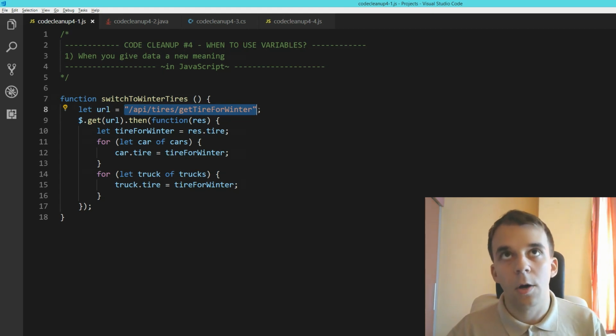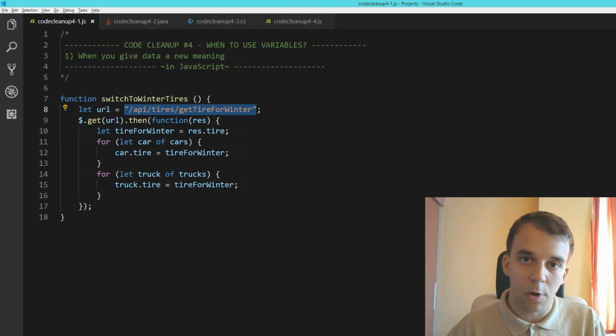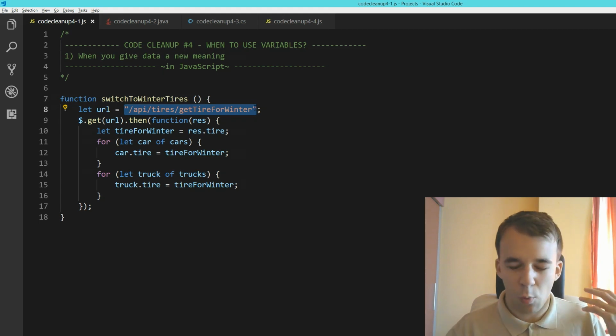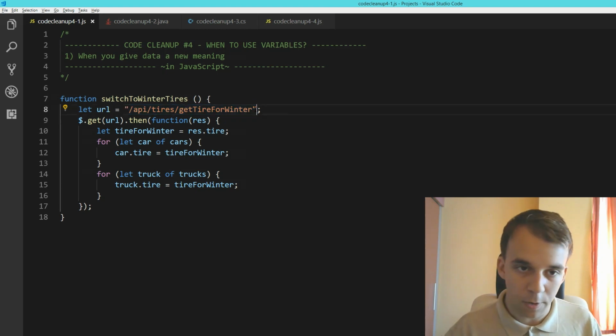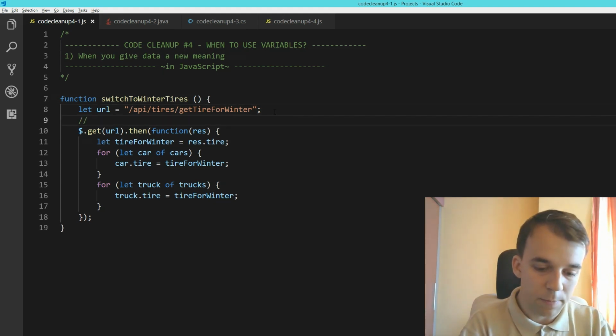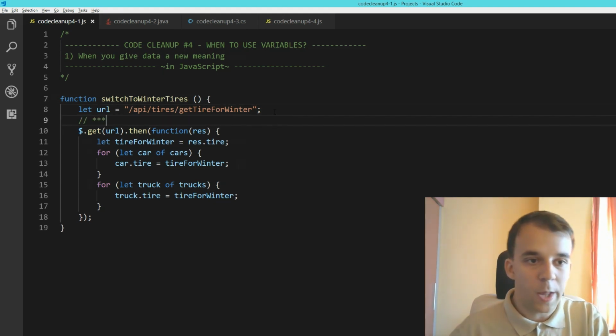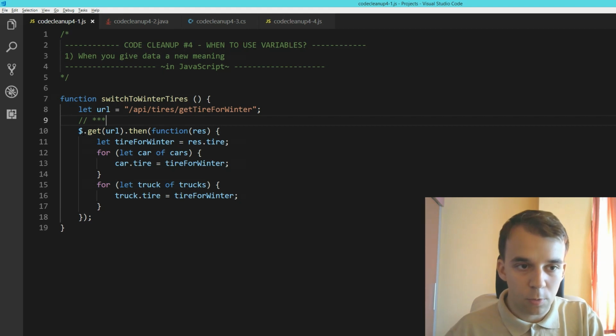And I'm going to make another video about aliasing and why it's actually quite a bad idea most of the time. In this case, there's no need to do this, because if we have some code in between, you would have to hunt for this variable at the top of the function.